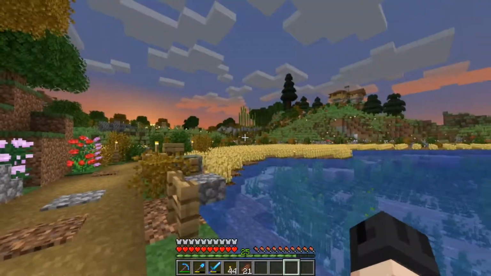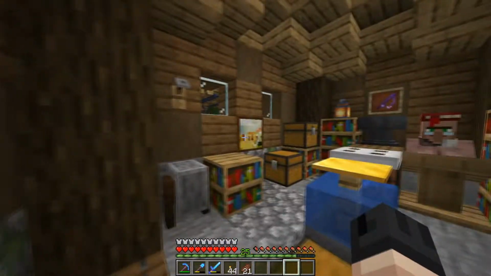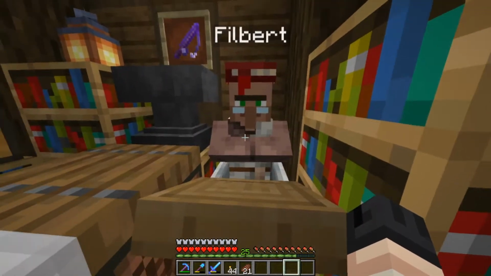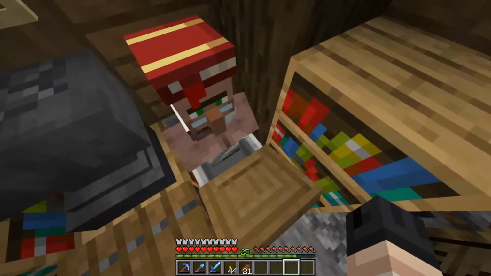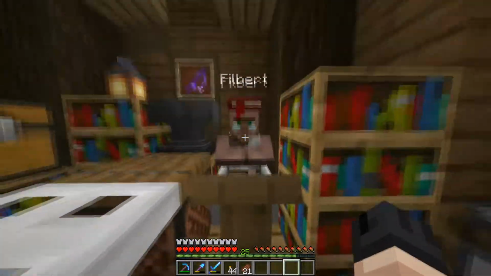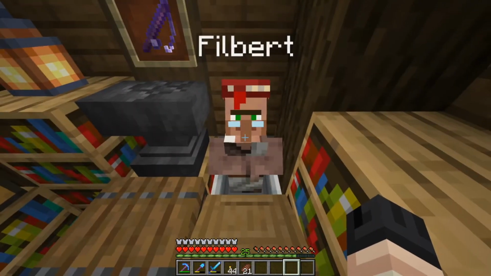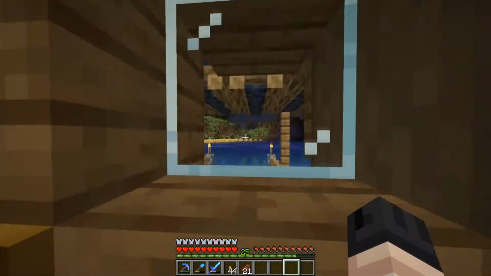Alrighty, so as you've seen from the transitional footage, I got Filbert, and he's completely good, probably the best villager I have ever had. So I've seen this method where you're not hoping for the best. You actually just put the lectern down, and then break it and replace it every time that they lose their job. So that way you can pretty much guarantee that you're going to get Mending.